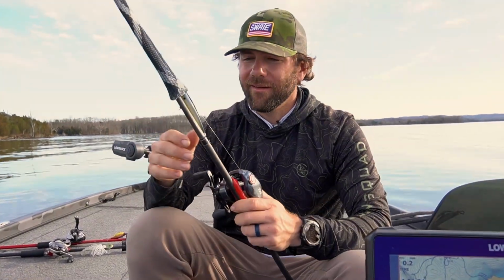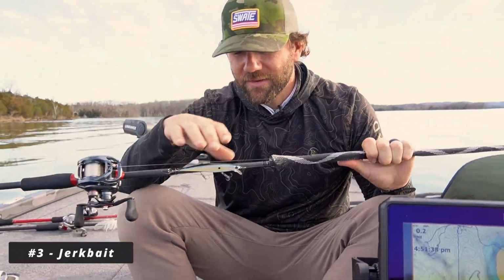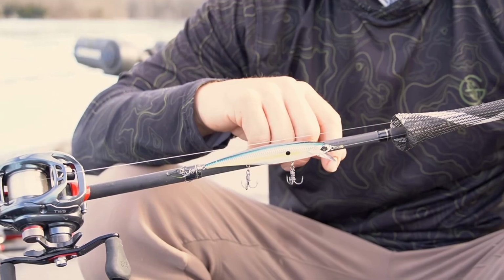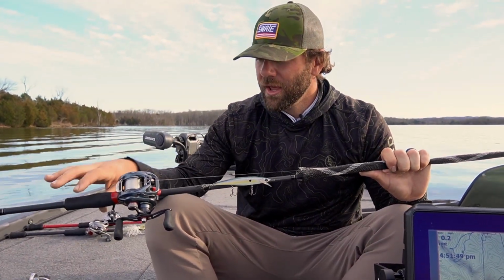On to my personal favorite in the spring and a lot of other times of the year, and that is a jerkbait. This here is a Guggen Scout. I've got a lot of bites on this one today. There's a bunch of different jerkbaits out there, and I use them all, but I'm really a fan of this one right here as well.